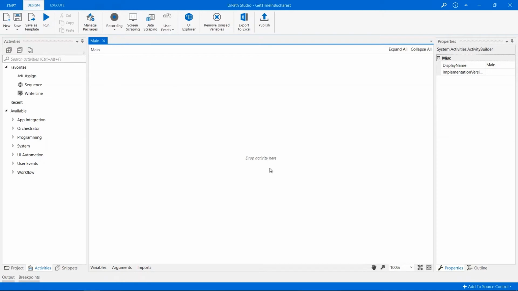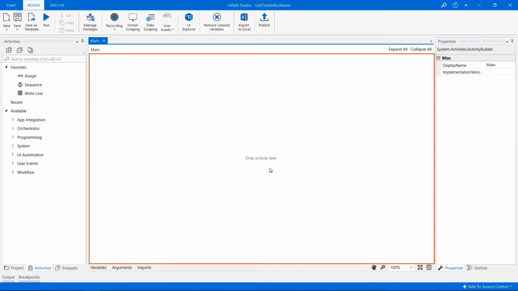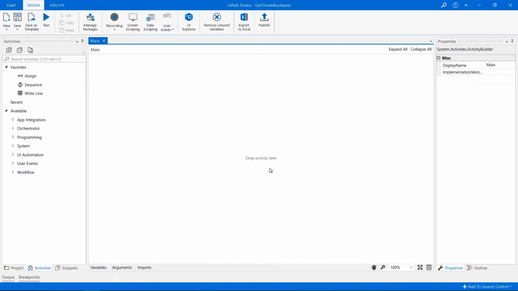Let's take a few moments to get used to the interface. On your left-hand side, you'll see the Activities panel. You can search for activities here and drop them in the Designer panel, located in the middle of the screen. Each activity corresponds to an action that is usually performed by a human user, like click or type into, or to the control flow logic of the project, like an if statement or a for each loop. The Designer panel is where you can create and modify the flow of your project.